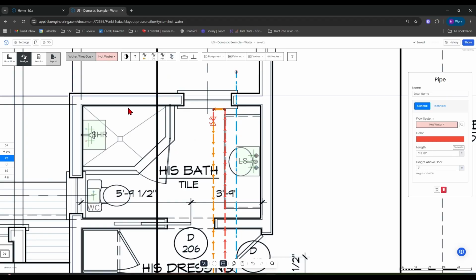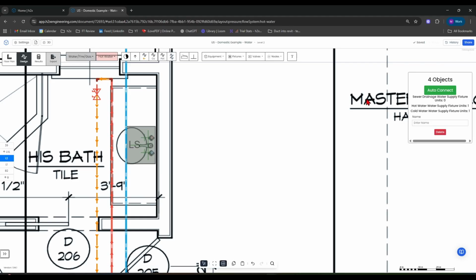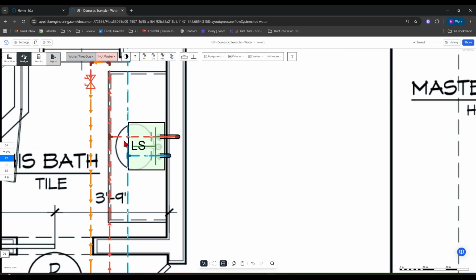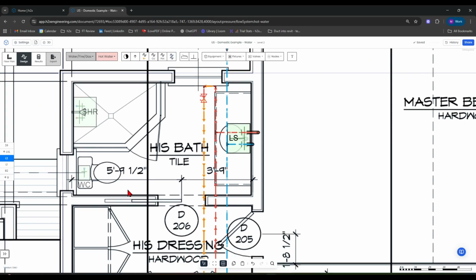To connect a bathroom up like this one here, all you need to do is follow the connecting steps I showed in the previous steps. Click on the hot and cold water pipe, select so, hold control while you're doing it, click on the fixture and hit auto connect. H2X will then route the pipework automatically into the back of that fixture.